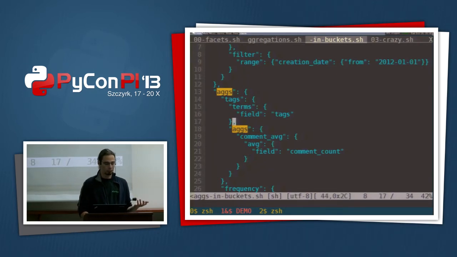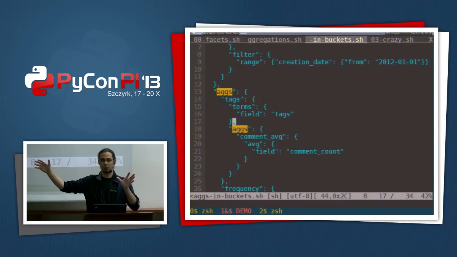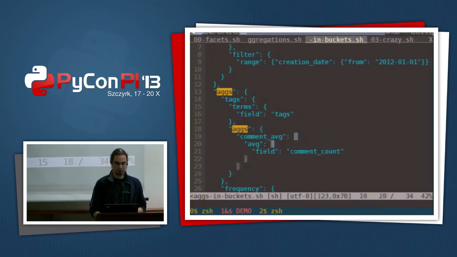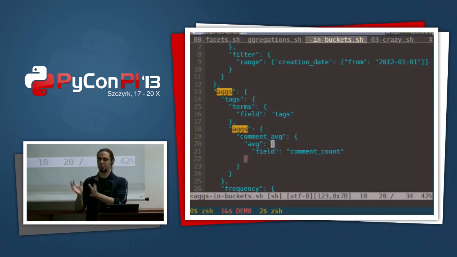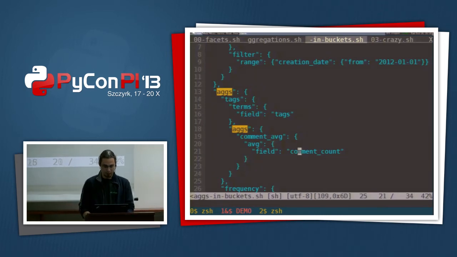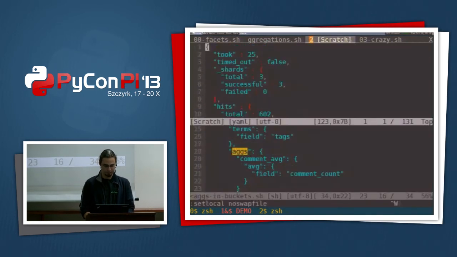One way to look at it is this aggregation lets us define the buckets: give me the buckets per field value, per tag. And this aggregation allows us to define what to do with the documents in the bucket: give me the average of comment count. Again, frequency is unchanged. We'll use that later.